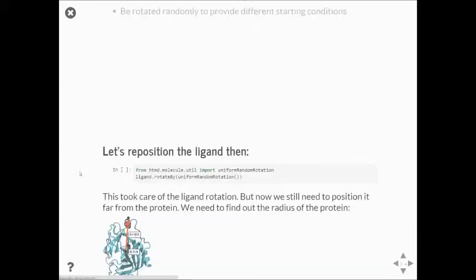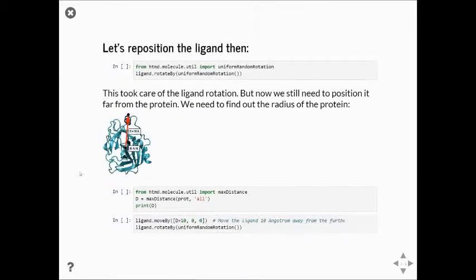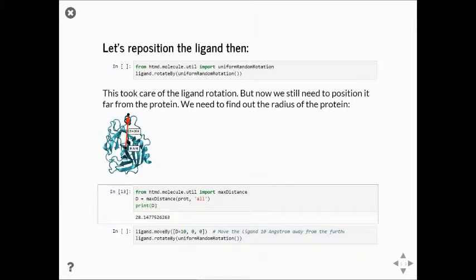So let's fix that. What we want to do is reposition the ligand, and what we really want to do is position it essentially in a sphere around the protein. So you have your protein here, and you want to put it randomly somewhere in a sphere of a specific radius around the protein. So we're going to calculate first how large the protein is, kind of its radius of gyration. Using this max distance command, it's going to tell us what the furthest atom is from the 0, 0, 0 position. If we run this command, it's going to print the maximum distance, which is 28 angstrom plus a little bit.